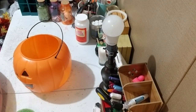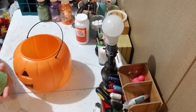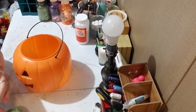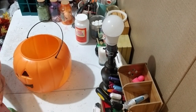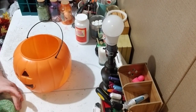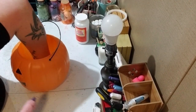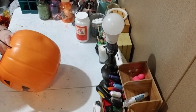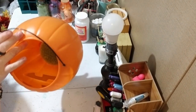All right, y'all, so the first thing I'm going to do is try to glue this down. I might have to use something different, but I did want to try to glue it down because I don't want it moving, and I don't think it's going to work. It's fine for temporary, but you might want to use a different glue besides hot glue to attach the floral foam to the bottom of the pumpkin.